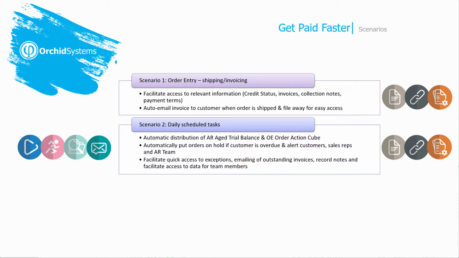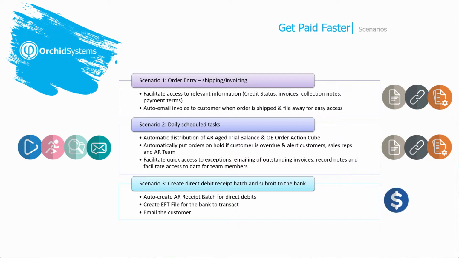And we've seen the facilitation of quick access to actions and exceptions from Email SmartLink. So from the email, we could click back to the customer inquiry or to the order entry screen. And we can also open and drill through from the Info Explorer cube back to the order that had been put on hold. And we saw the notes being shared between the AR team and the operations team around the customer collections. So the next scenario we're going to show is how to create a direct debit batch and submit it to the bank for processing.